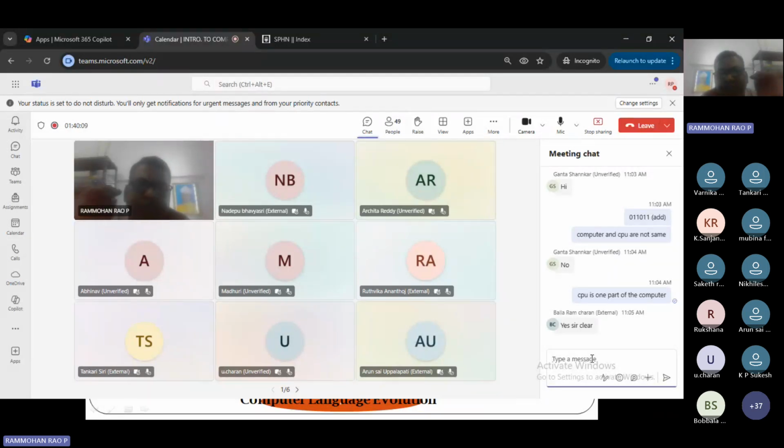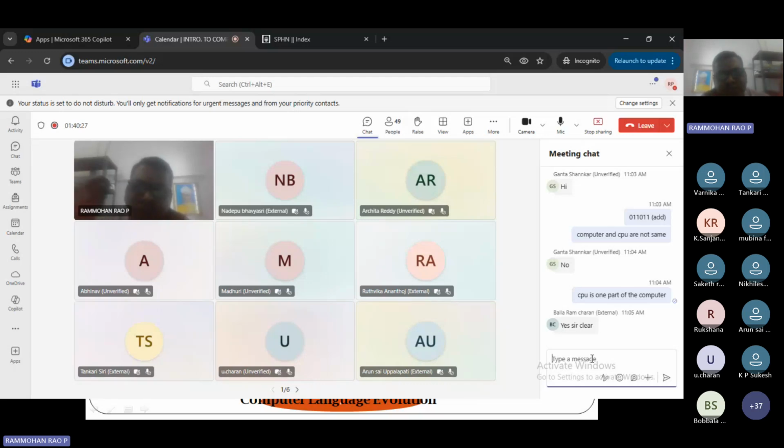So, there are two important things. Probably the summary of today's class is computer can only understand machine language. And the other important point is it is very difficult for us to use that machine language. So what is the alternate mechanism? That alternate mechanism we will discuss in tomorrow's class.